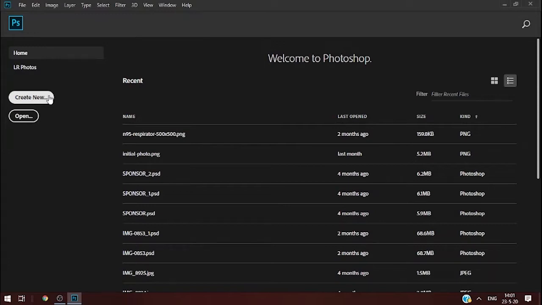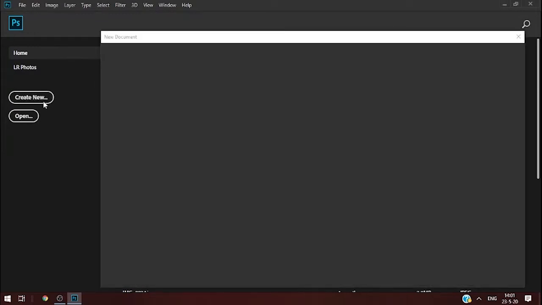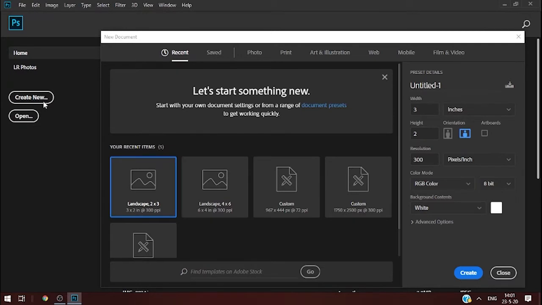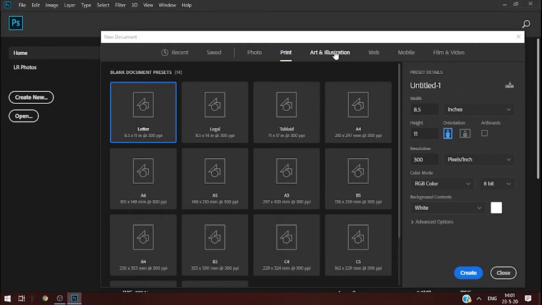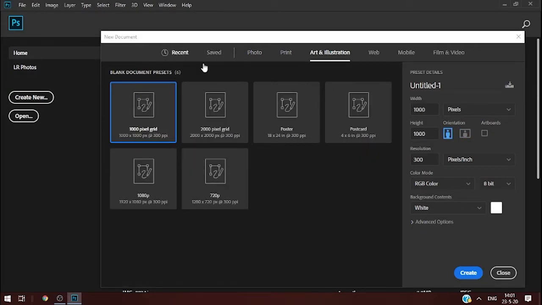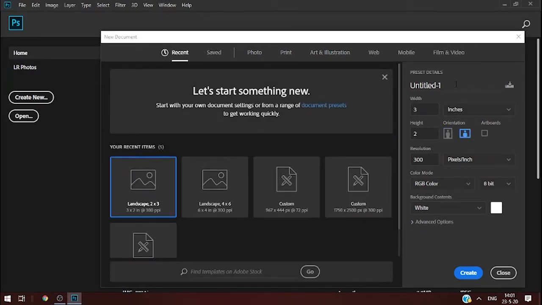So here I'm going to create a new document, and you can choose a variety of document presets which are available in Photoshop already, or you can go with any custom document settings. So you need to enter the document details: the name of the document, the width, the height, the orientation, the resolution, the color mode, and the background contents, which can be any color.